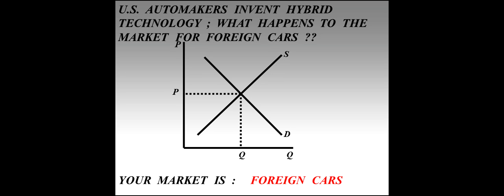Now, this is an interesting example for two reasons. Number one, this is another example of something that truly happened. All right, to be fair with you, it was really the other way around. Foreign car makers invented the hybrid technology, and the question came up in reality as to what happened to the U.S. automakers. Well, be that as it may, we'll use this situation as described. So it's interesting because it is a true situation that actually occurred.